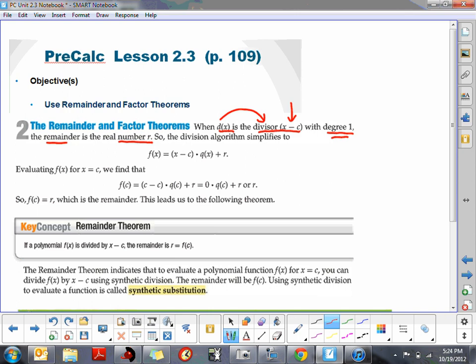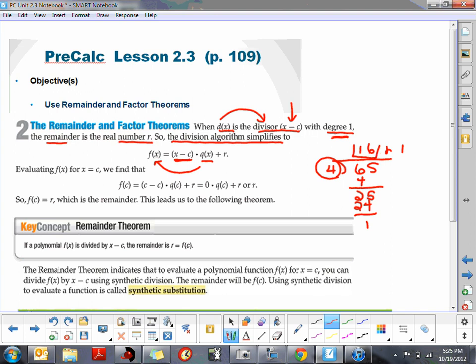So the division algorithm simplifies to, and they're coming back to this old strategy, that if you take the number you are dividing by, times your quotient, and add the remainder, you'll come back to your original. Again, that was like the 65 divided by 4. It went in there 6 times, and then it had a remainder of 1. So if you take your divisor, multiply it by your quotient, in this case 16, so 4 times 16, and then add on your remainder, you should get right back to the dividend that you had at the beginning.